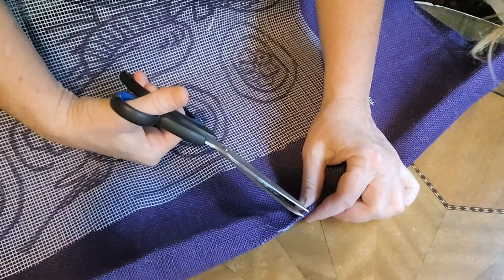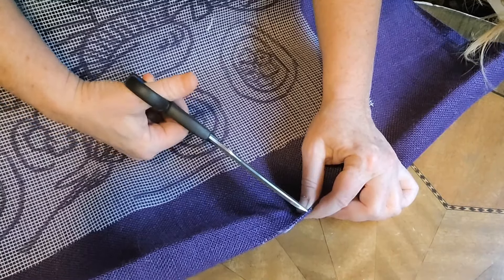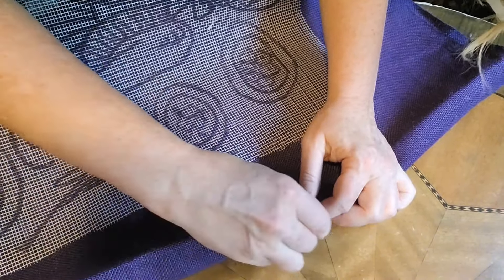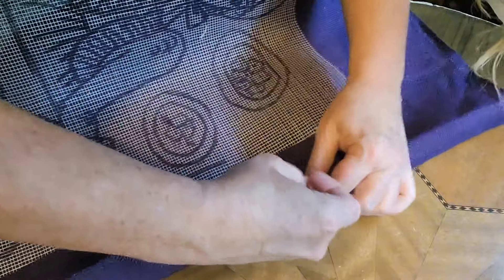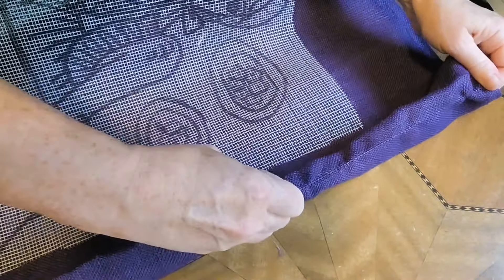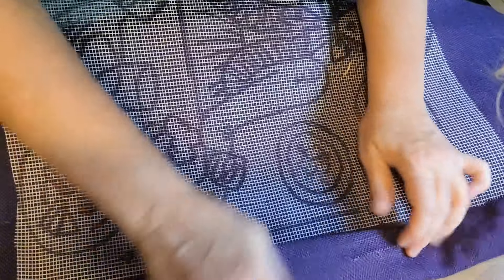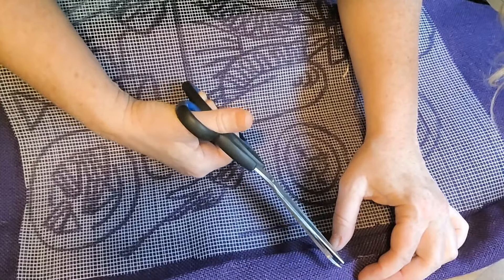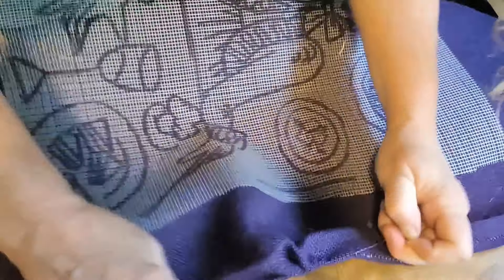Now, if you're watching me struggle here — when you cut your own material, aren't you used to just pulling one of the threads across so easily so you can see the gap and cut on it? Well, for whatever reason, with this burlap, that is incredibly hard. I got there in the end. I want to see this line — that's my cutting line so I know I'm cutting straight. It's remarkably hard, and I'm hoping that isn't an indicator that this is going to be hard to hook into.